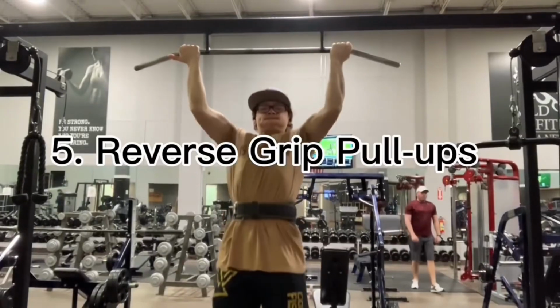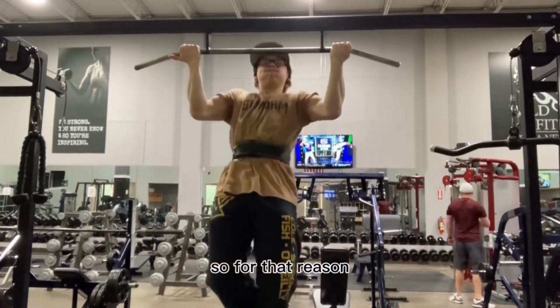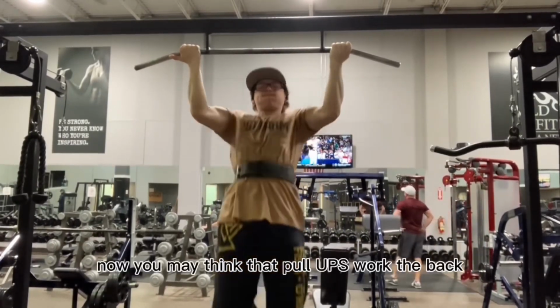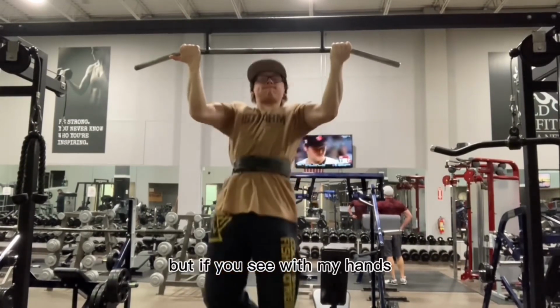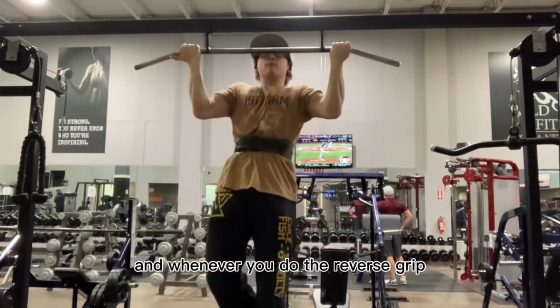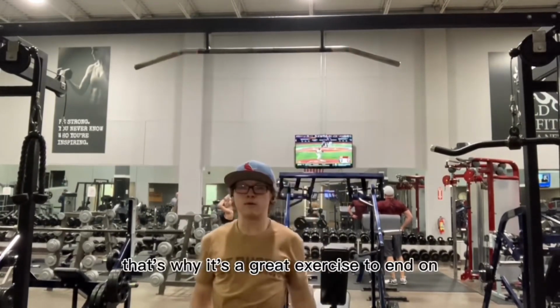As you guys know, I like to do a burnout set at the end of my training sessions. So for that reason, the final exercise being reverse grip pull-ups. Now you may think that pull-ups work the back, although that is true, but if you see with my hands, they are reverse grip, and whenever you do the reverse grip, it'll work your biceps more. That's why it's a great exercise to end on.